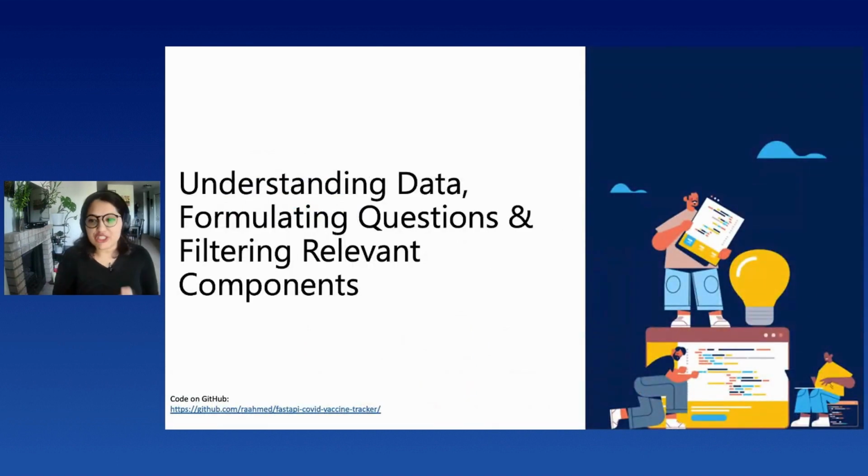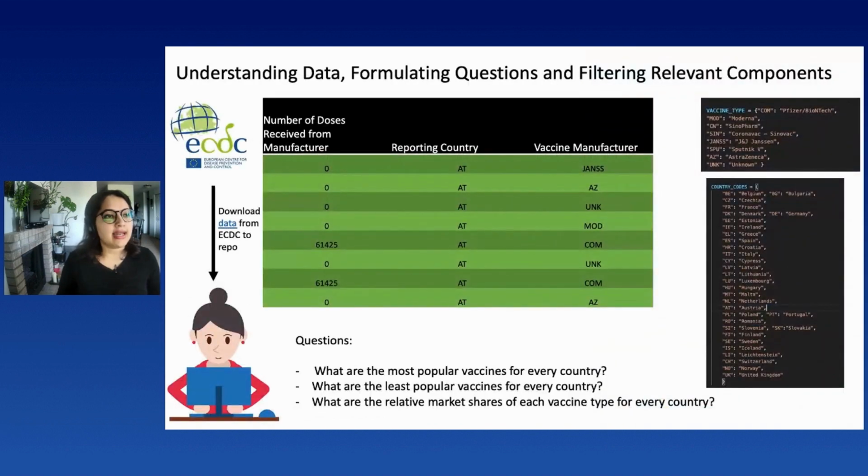With that, let's talk about data. Let's talk about what we need to do to understand data, to formulate some interesting questions, and filter some relevant components. When I was thinking about the COVID vaccines in Europe, I wanted to go and get some data. I did that by going to the website of the European Center for Disease Control, that's shown over here. And I downloaded the data from the ECDC to my local repository.